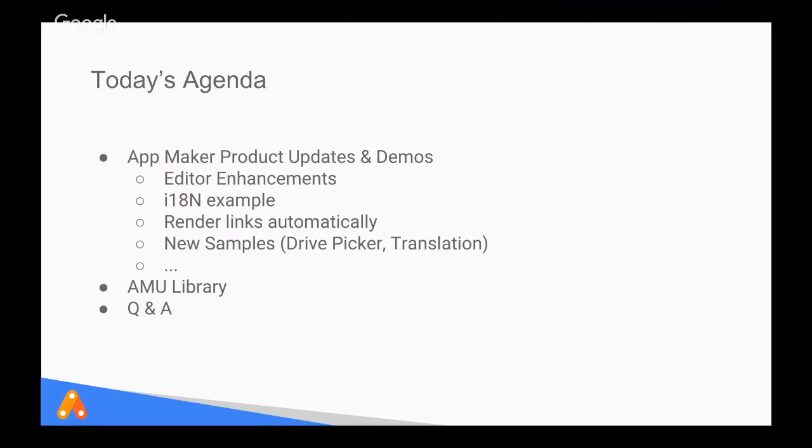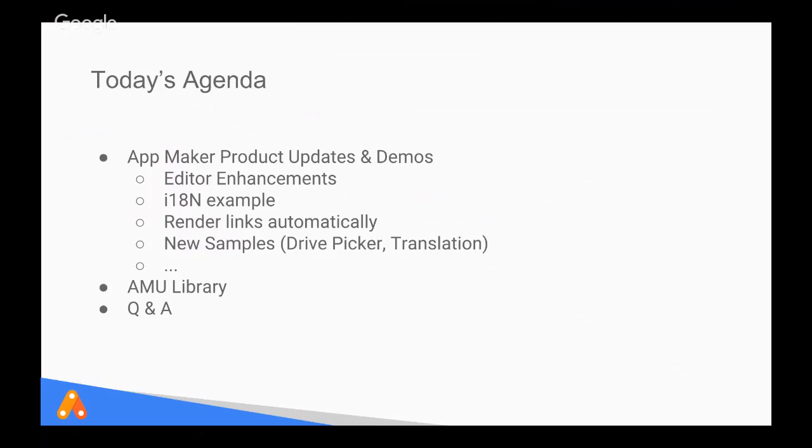I also want to show just maybe a few little tips and tricks, both in the editor as well as a first version of how to do a bit of internationalization on an application. So we can discuss that and some of the pros and cons. And then I'll also go through essentially a simple trick that you can do to show links, essentially URLs, automatically in an application. So it's actually easier than you would think.